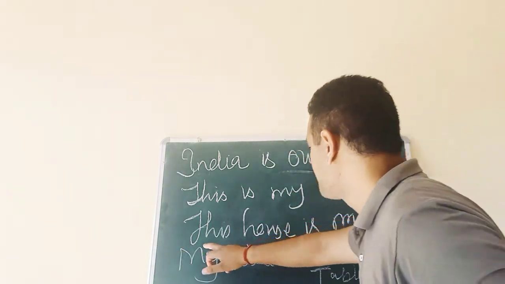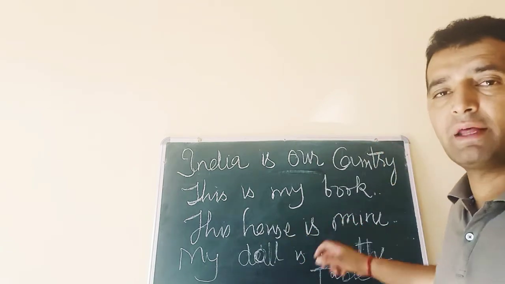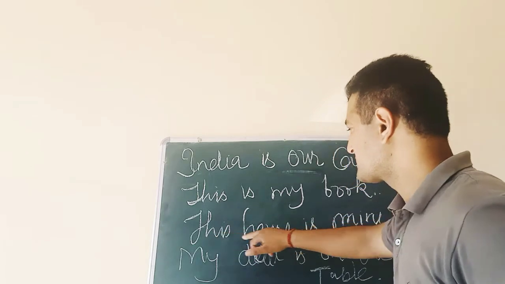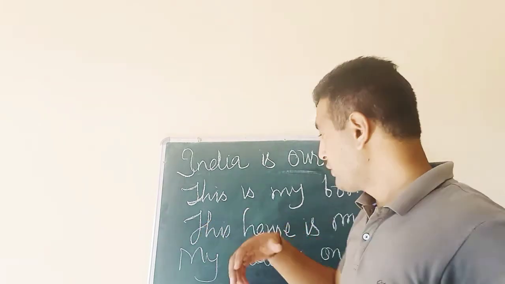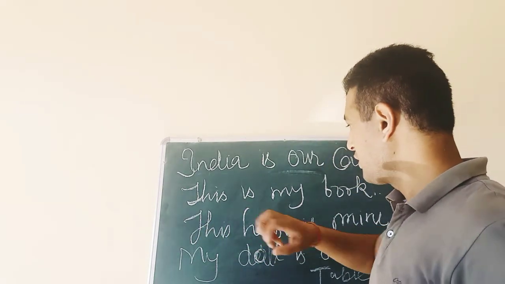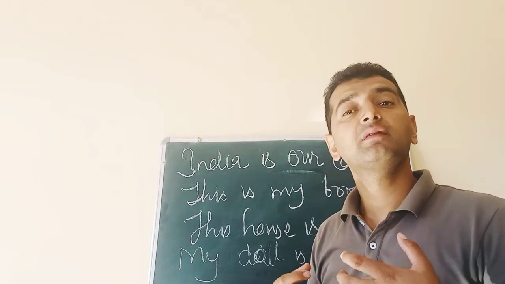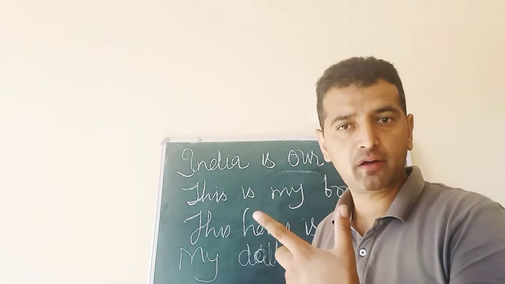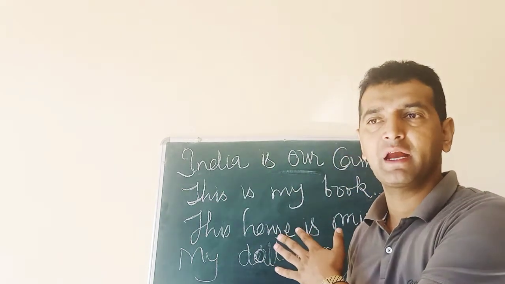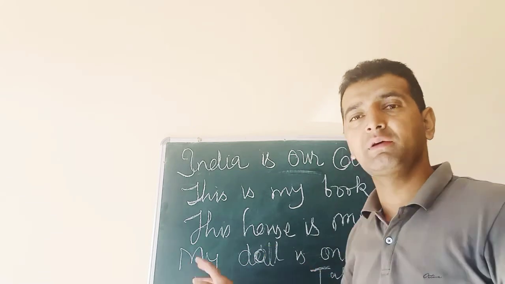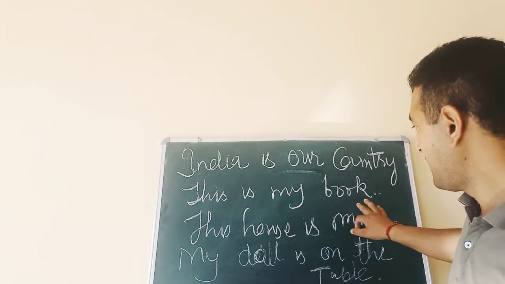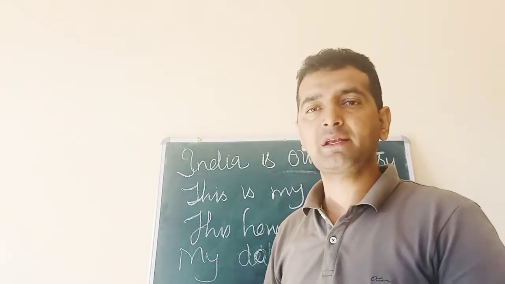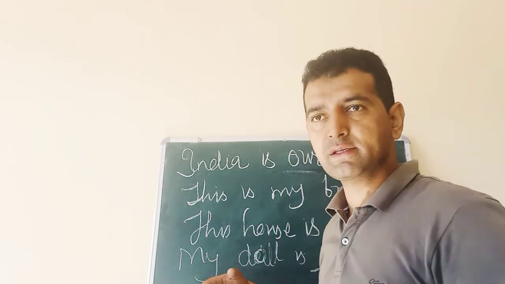Right. And the next one is: this house is mine. This is something different here. You are pointing to this house, H-O-U-S-E. This house is mine. Here the noun comes just before the determiner, and the determiner is placed at the end. If you write it this way, you never write a noun after mine, नहीं लगा सकते, because you have already mentioned it before this, right?